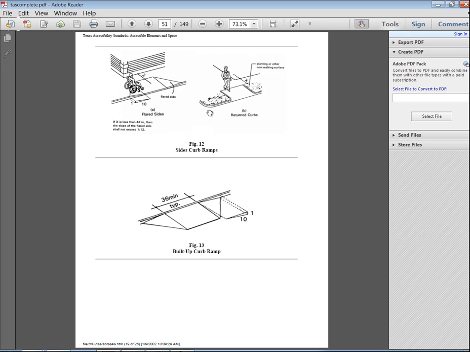Right, but I mean flaring in or out, that's just up to whoever. If there's room in the street, there may be some reason why you can't do it in the street because there's not room. Or if your sidewalk's not big enough, you would do it in the street.